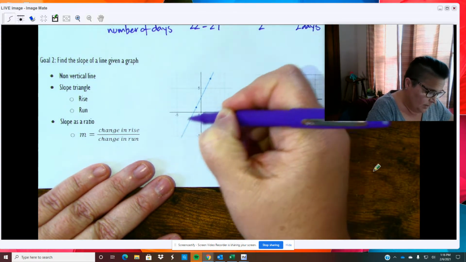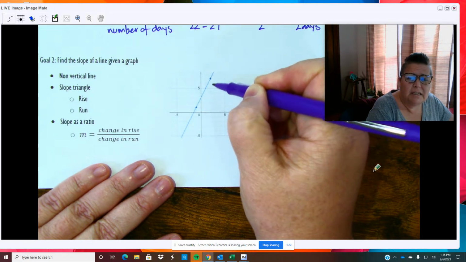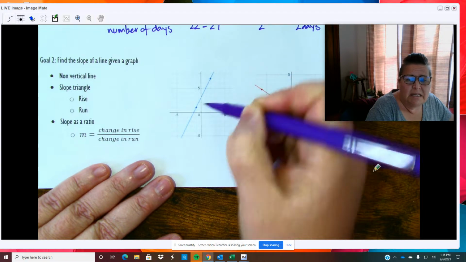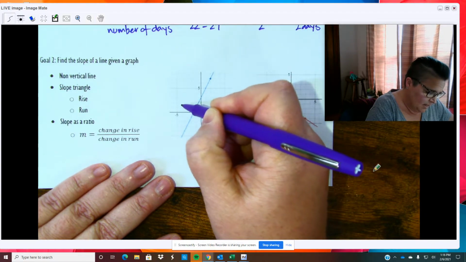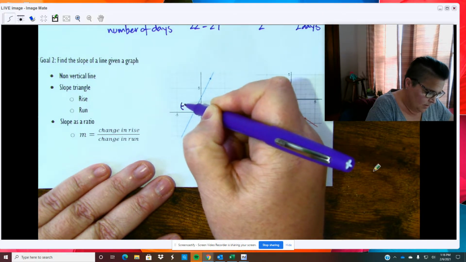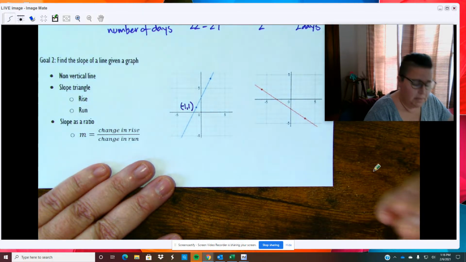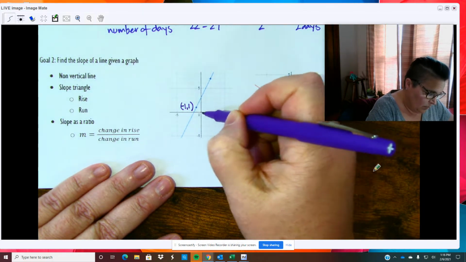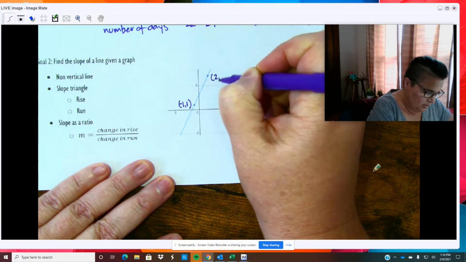For example, this blue line, I have 2 dots delineated here, and we can see that these 2 dots have coordinates. For this first dot, the coordinate would be back 1, up 1, so (-1, 1). This is why we practice this in the very beginning. The second point would be over 2, up 7, or (2, 7).